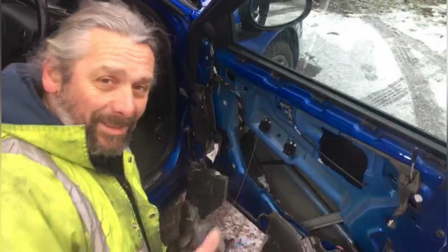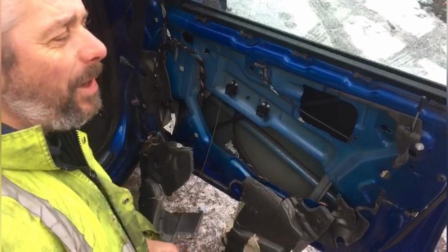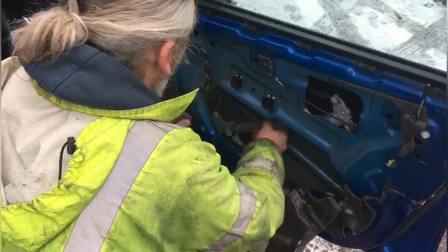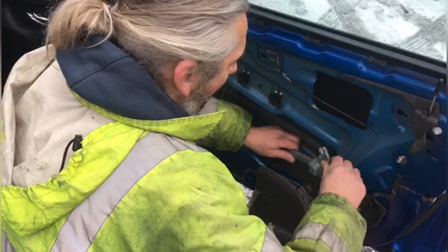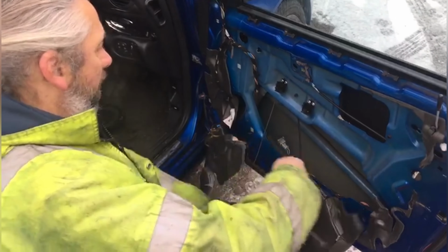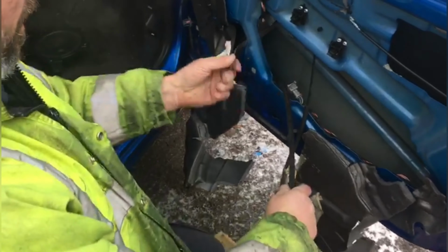This is going to come out now because I've managed to undo the other bolts attaching it to the glass there. So this should just slip out like that there. And that side, and turn it around. You can see where the cable's broken, and that's why the window's no longer going up and down. And then I've just got to get this bit over here and try and pull it through. And something's sticking again. What could that be?